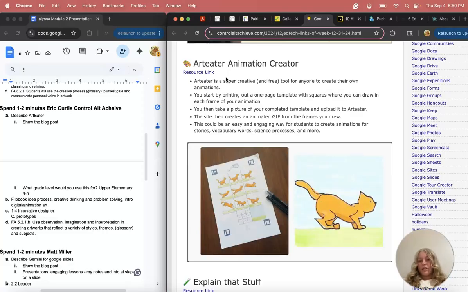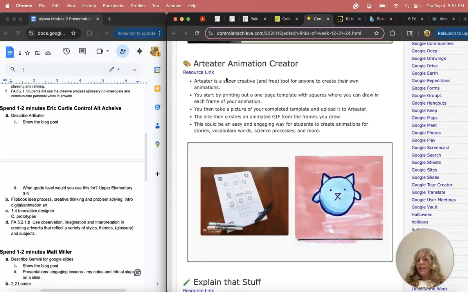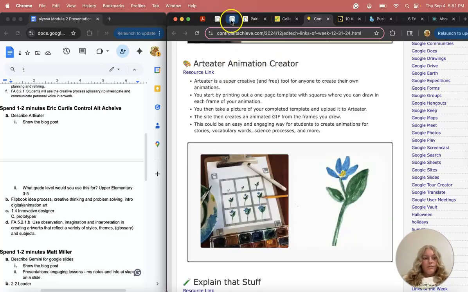But I believe this is a great introduction for upper elementary into the world of digital art and animation art.